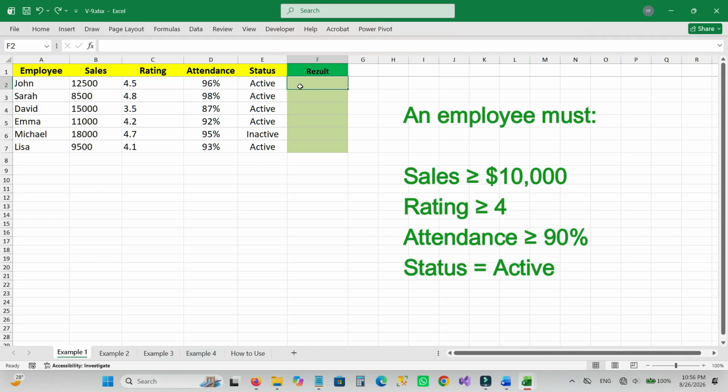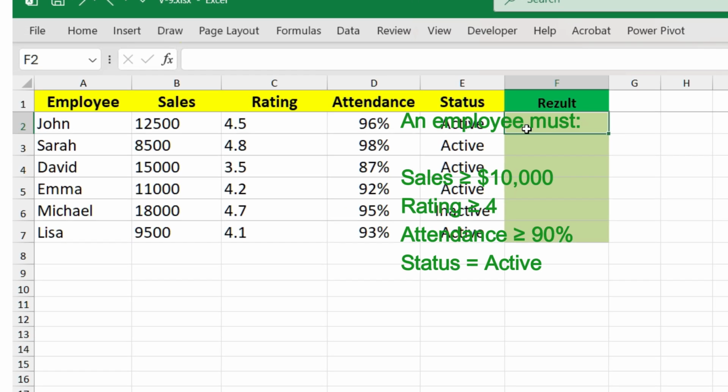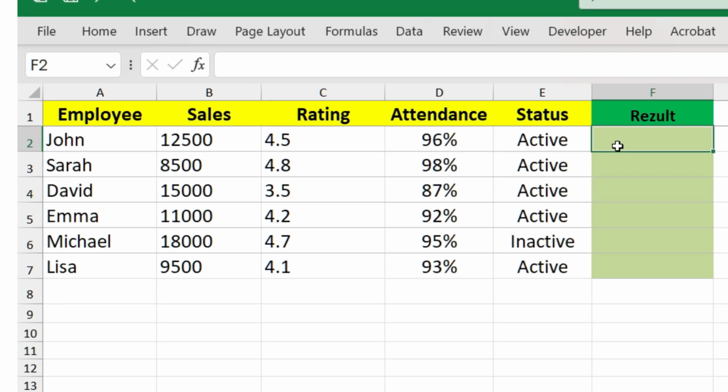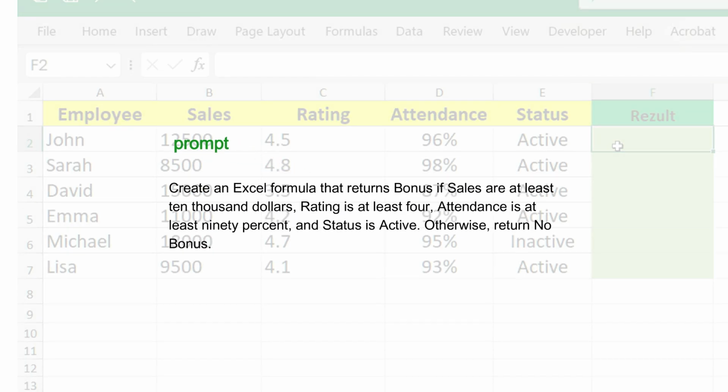And their employment status must be active. We have this information in our Excel table. Employee, sales, rating, attendance, and status.